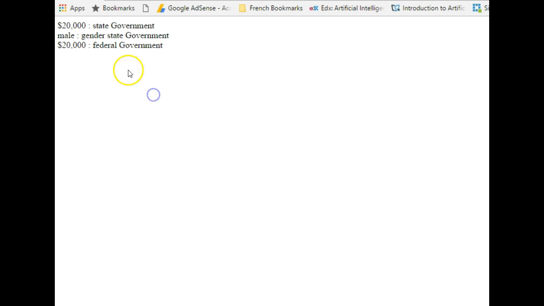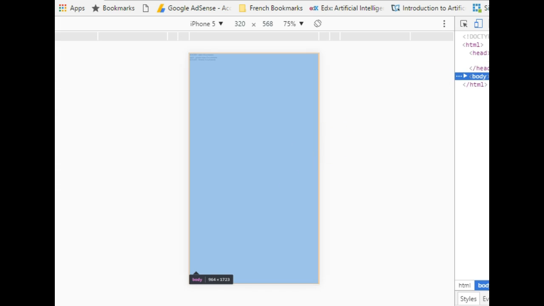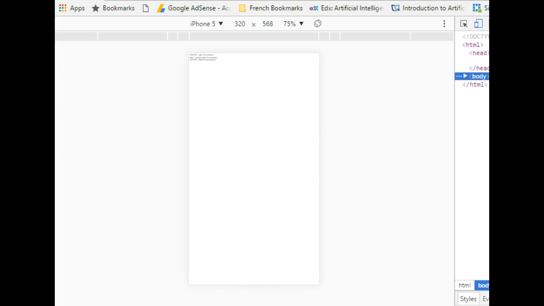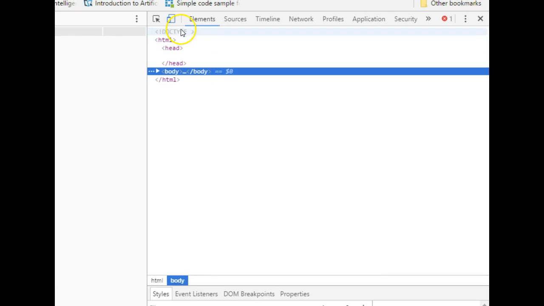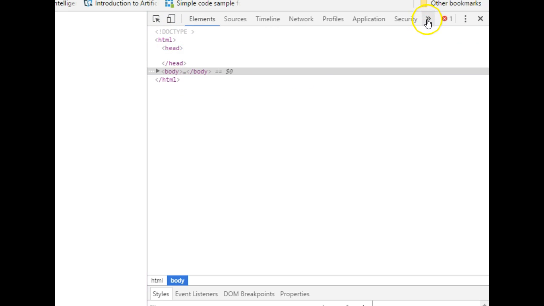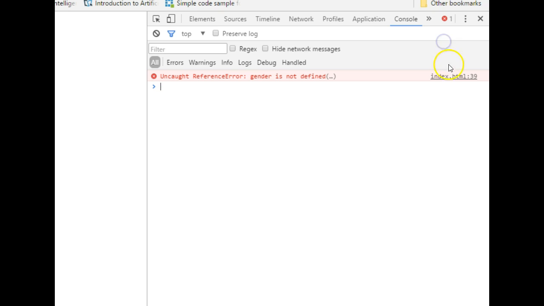But let's try and view this through our console and see whether there was an error. We'll right click and inspect, and mine pulls up by the right. I will adjust it to start working with the left. I will just click this. This is for mobile. I'll unclick it so that it doesn't display for mobile. I'll click here and say console, and all of a sudden we have this error, but then I'll still adjust it.